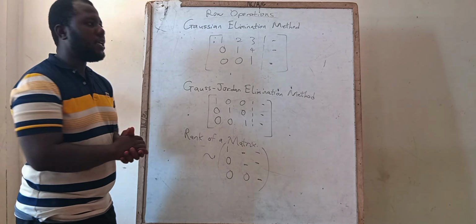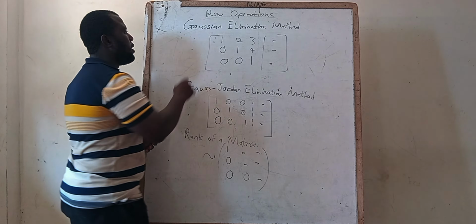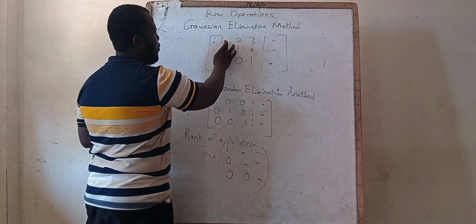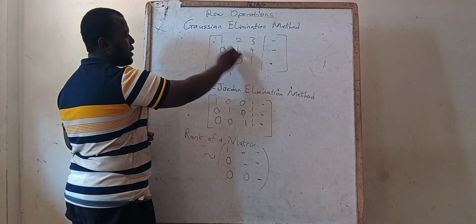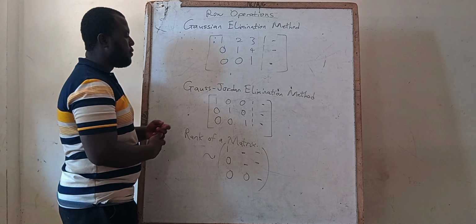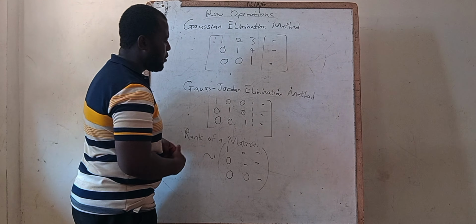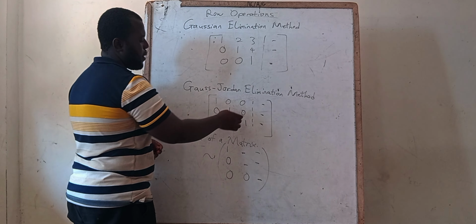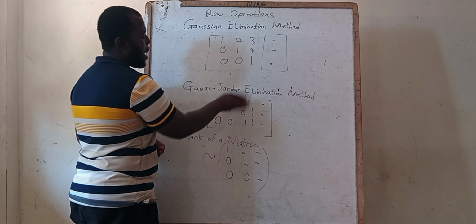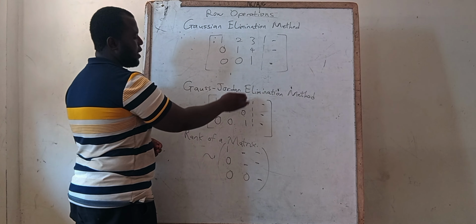The only places we care about the leading diagonals becoming 1 are the Gaussian elimination method, where you have 1, 1, 1 and all elements below the leading diagonals are 0, and the Gauss-Jordan elimination method, where we have 1, 1, 1, all elements below the leading diagonal becoming 0, and the elements in the A part of the augmented matrix above the leading diagonals becoming 0. So that's what you need to know about row operations.